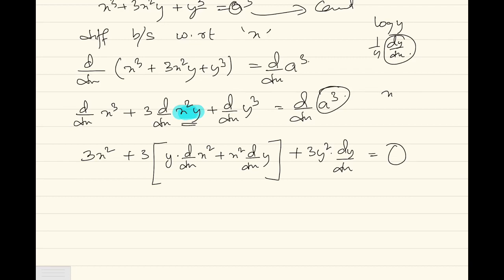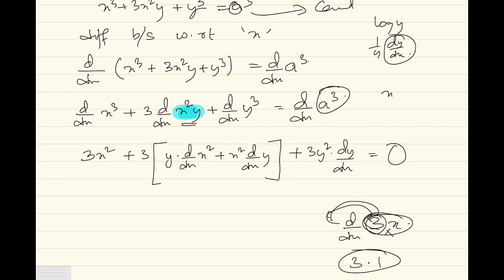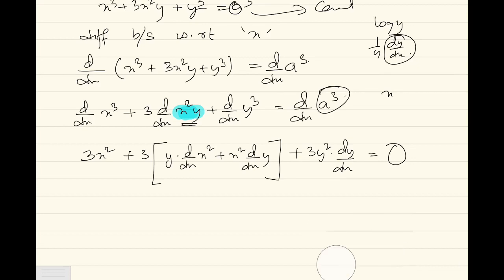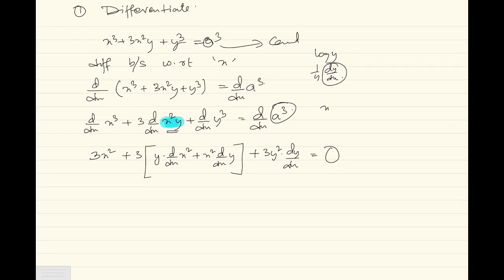Okay, by the way, I see some of you have been doing this also. Some of you, what is d/dx of 3x? Simple, 3 comes out, d/dx of x is 1. What are you doing? Some of you are applying product rule even here. You need not do that. If there is a constant, just pull it out. That's enough. I have seen this in some of the sums that you have solved earlier.